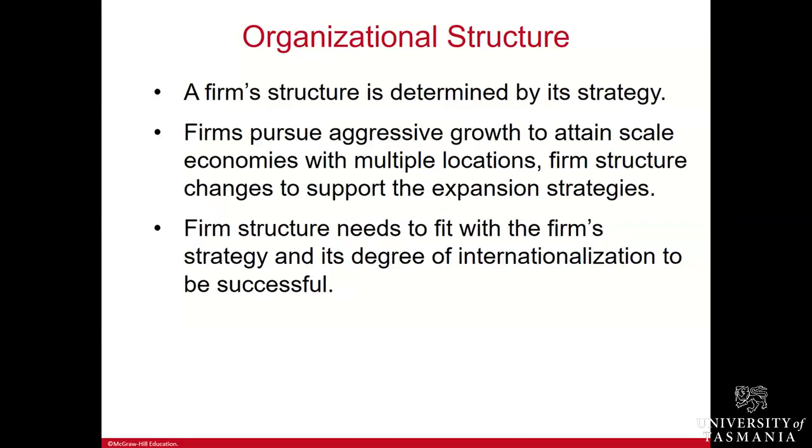What we are trying to say here is that firms might prefer to aggressively grow within one form of organizational structure, which is the strategic business unit. They can prefer this to obtain high economies of scale in multiple locations in order to be successful in various locations in the world. They can prefer this type of organizational structure, or they can prefer another one. We will talk about what types there are.